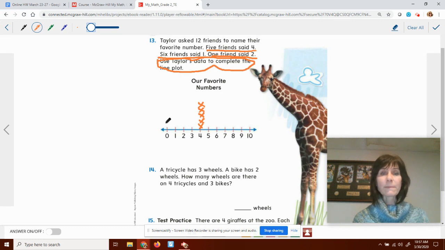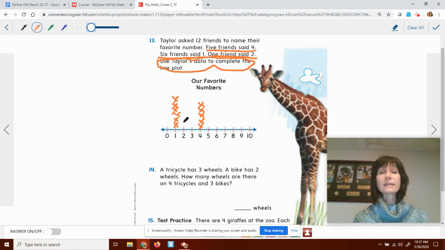6 friends said 1. So I go over to the number 1, and now I'm going to do 1, 2, and I really watch so that this represents 3. It should be right next to the 3 over here. 4, 5 should be lined up exactly like the 5 over here, which is pretty good. Now I'm going to add 6 because 6 friends. I like that number 1 because we're number 1.